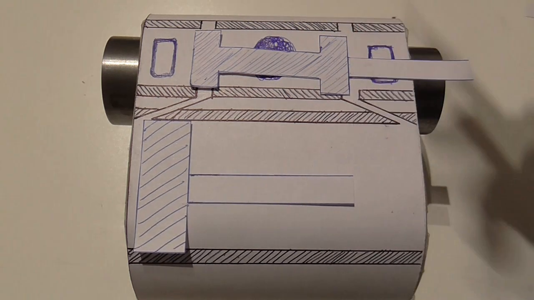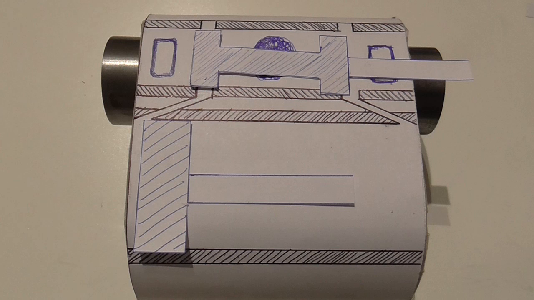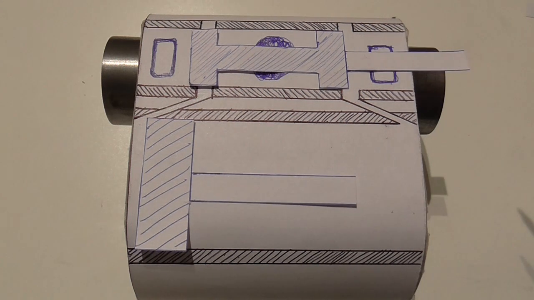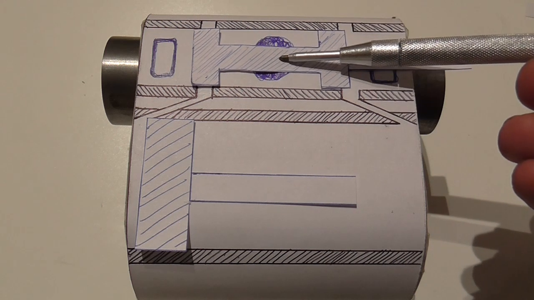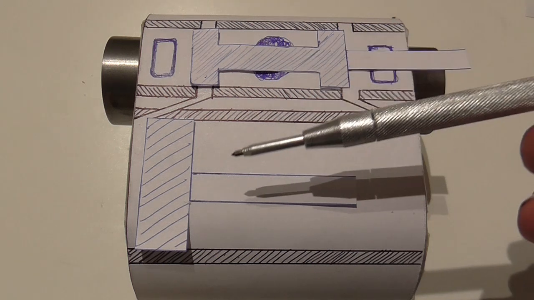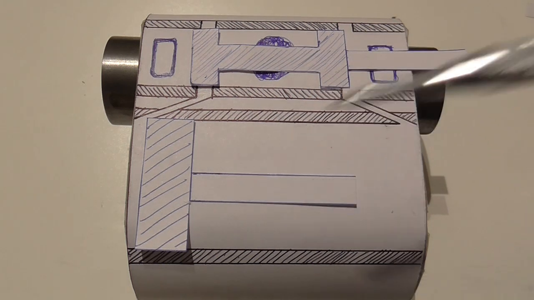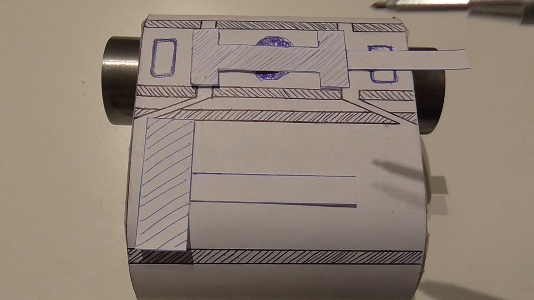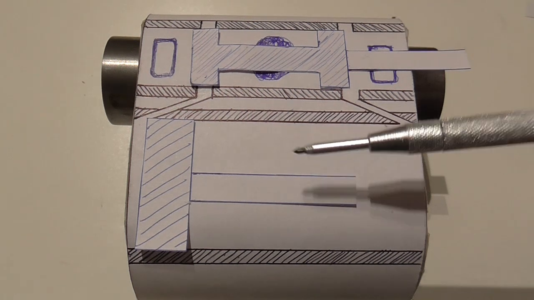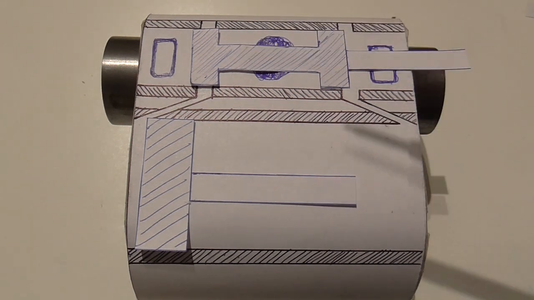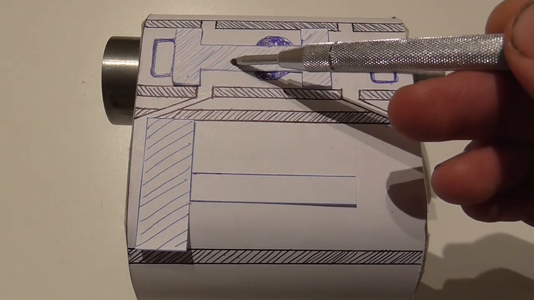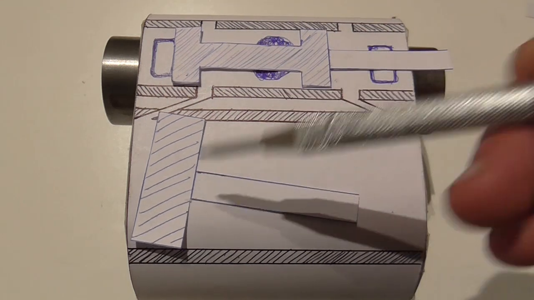So one detail to add is that from the cab you can actually change the positioning and the stroke of this piston valve in relation to the main piston. And why would you want to do that? Well, when you've got a cold cylinder or you're starting off, you want full power, so you want the valve to open and the piston to be given a very powerful push.